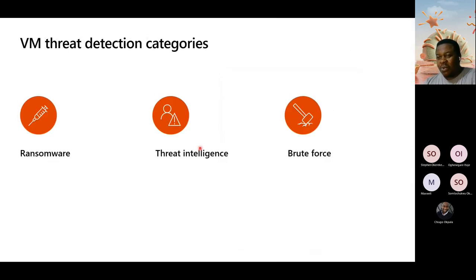So these are VM threats. We have ransomware, threat intelligence, brute force. I'm sure we have faced one of these before in our small lives. Anyone faced it before? Definitely. Who hasn't? All right, a colleague of mine has. Okay, yeah, so we're almost done. Then I'll spend the next 10, 15 minutes. We face this every time. We cannot even avoid it. Something we keep facing. And if care is not taken, guess what? I met some guys who said they actually paid those attackers. They had no option, they had to pay. They were desperate.